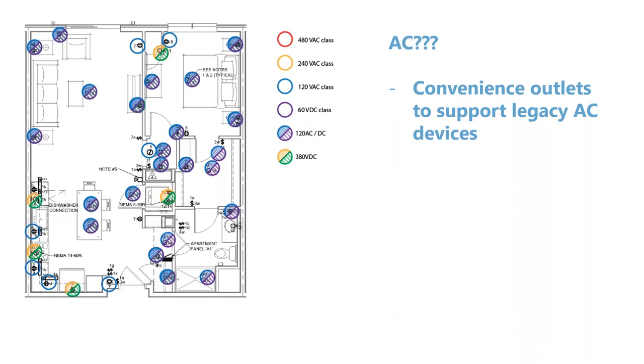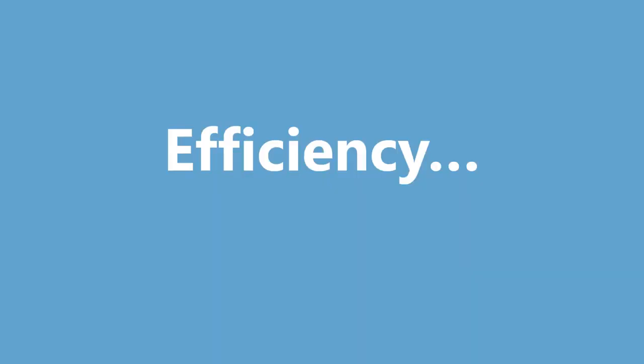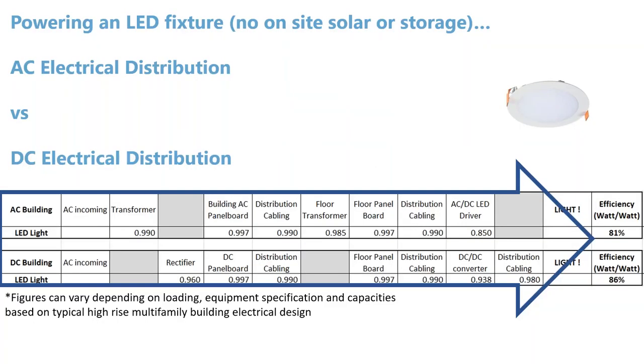So this helps to build the case for why DC is a useful technology to look at in this day and age. Efficiency is something that's often overlooked in the electrical distribution world because ultimately our opportunities for putting in more efficient or more unique infrastructure are typically limited. But when looking at AC power distribution versus DC power distribution, in this analysis, we've added the components that the building would see between the source, being the utility coming into the building, all the way to the actual LED fixture, so the LED in the bulb that's creating useful light.